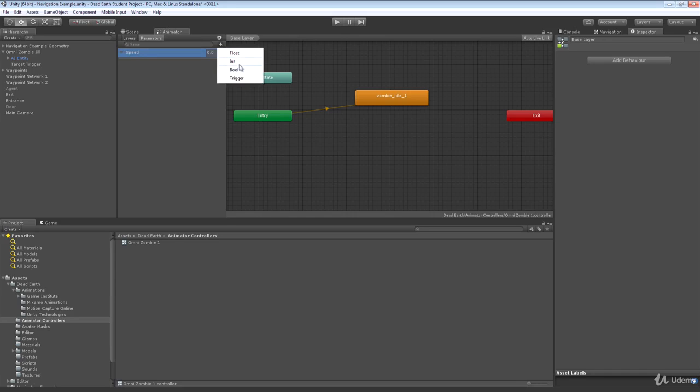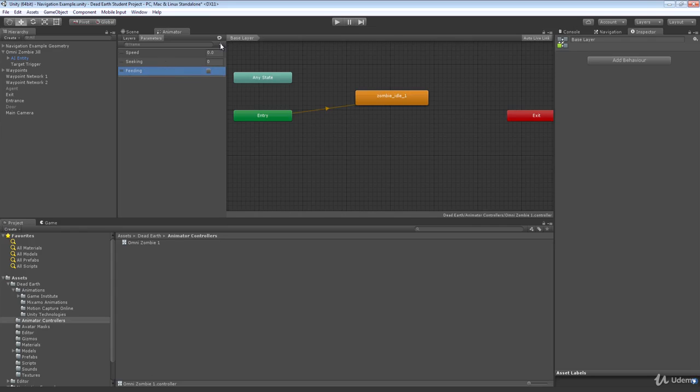I'm then going to add another one, which is an integer, and I'm going to call this seeking. Now, seeking is essentially the turn on spot parameter that we had in the previous lesson, where 0 means it's not turning on the spot, -1 means it's turning on the spot left, and +1 means it's turning on the spot right. The next thing I'm going to add is a boolean called feeding. We know that when this boolean is set, that the zombie should remain in the feeding state. So I'm going to call this feeding, and it's of type boolean.